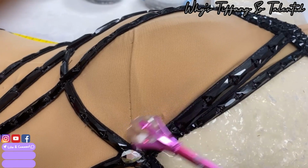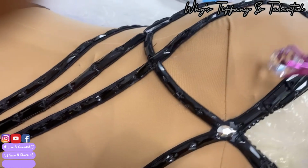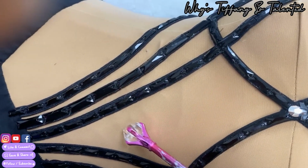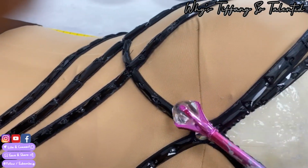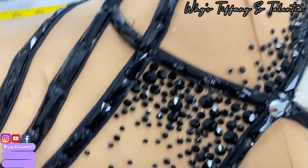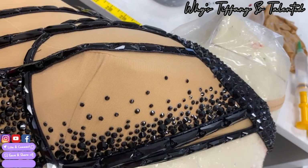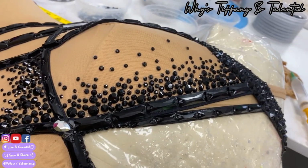Okay, so for this first panel here on this bust, I'm going to start with a jet ombre, just really close to this line, and then fade down this way in color to the silver. And then on this one here, I'm gonna kind of arch the jet this way and bring the silver and the other colors down this way. So we're gonna start with our jet and go down to the next. Here is my ombre. Do you see how I lightly faded into the smaller stones down the bust? That is how you achieve a successful ombre.